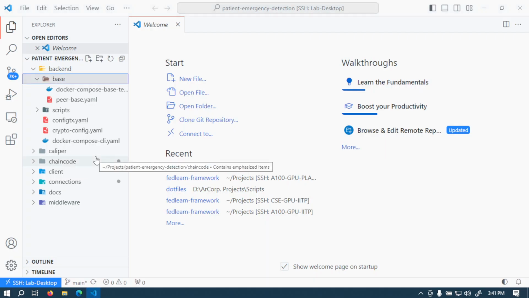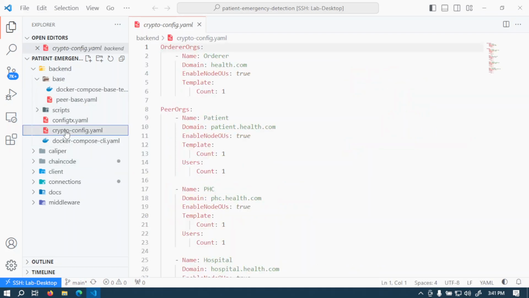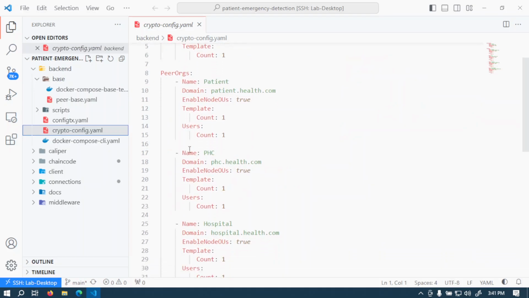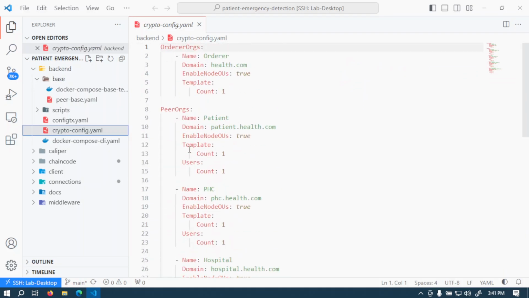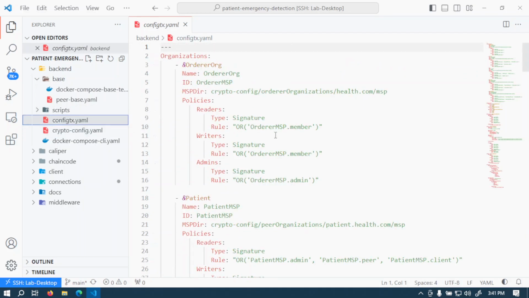So we have this sample project here. For the sample project, we have this crypto config here. So orderer orgs, peer orgs, this config here, the configtxgen. None of this actually comes ready. We have to write our own files.